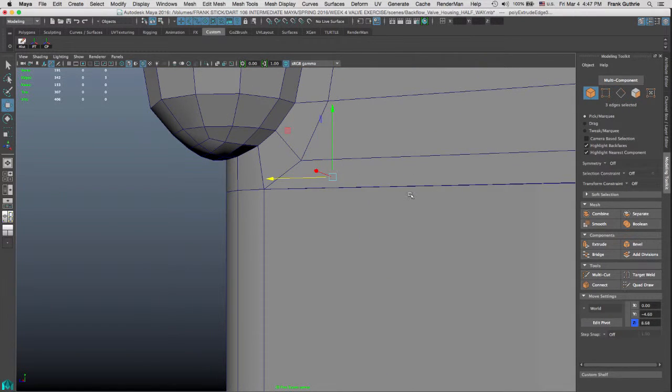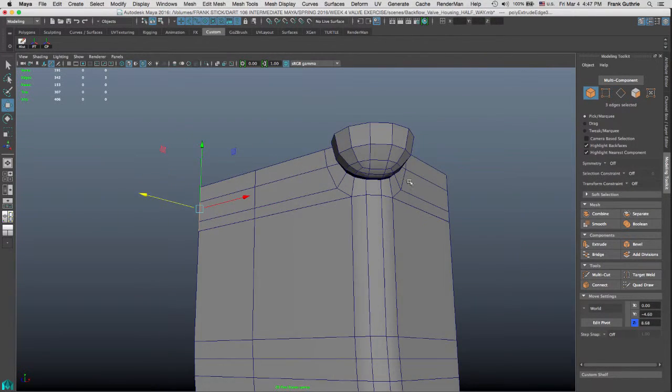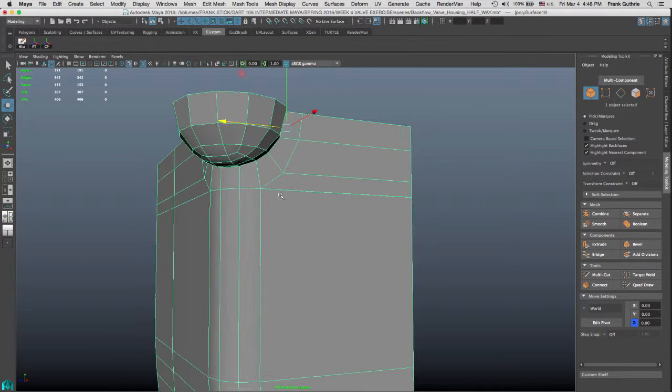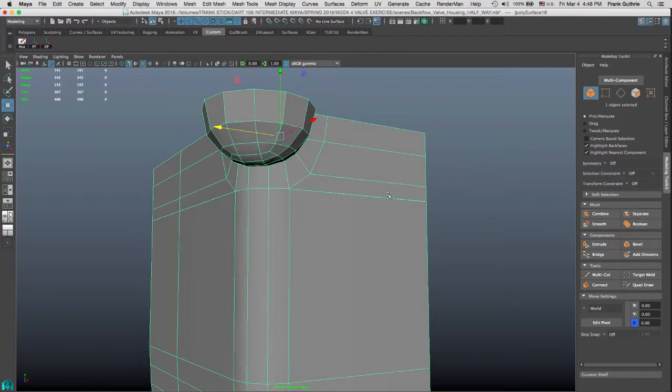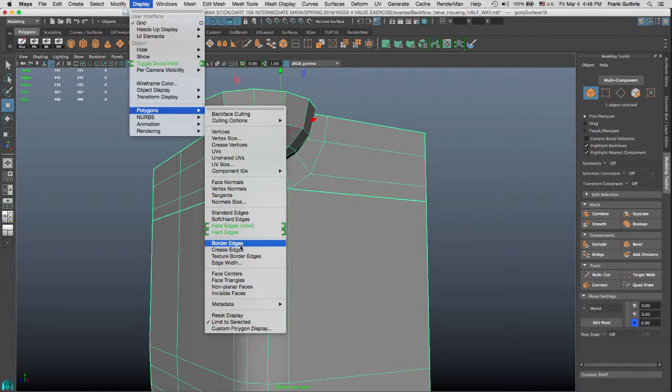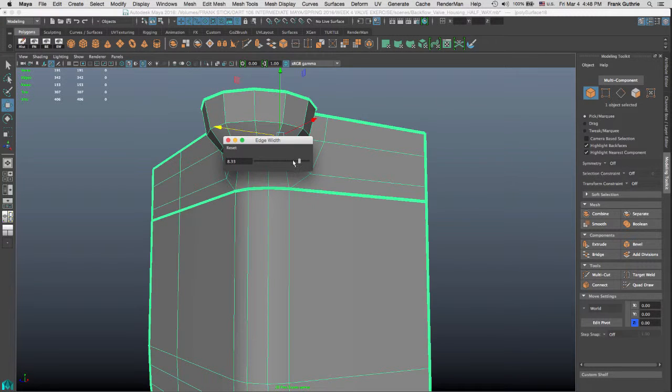We created a new piece, they match. All right, so we are going to select both of them, delete history, freeze transformation, center pivot. We are going to go to our combine. Now they're combined into one piece, and again, we want to weld these edges. I know that these edges are not welded because if I go to my polygons and I go to my border edges, which is found under the displayed polygons border edges, and now I'm going to go to my edge width and make this bigger so you can see it.